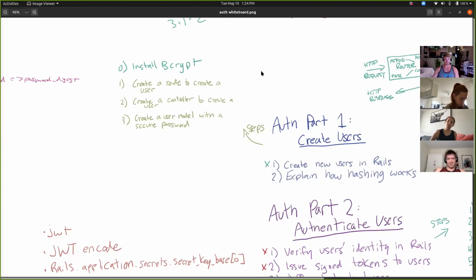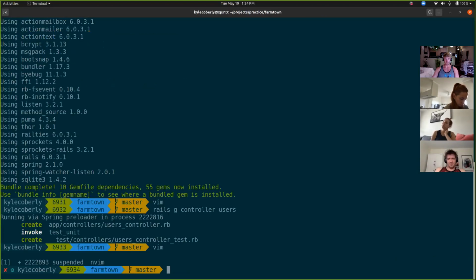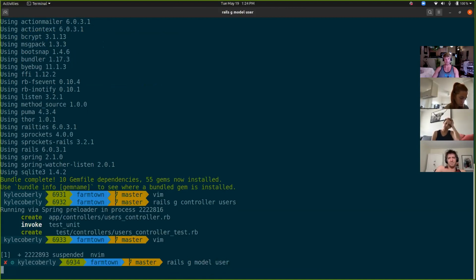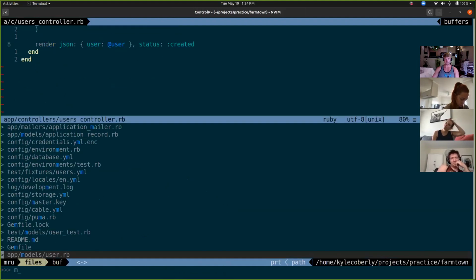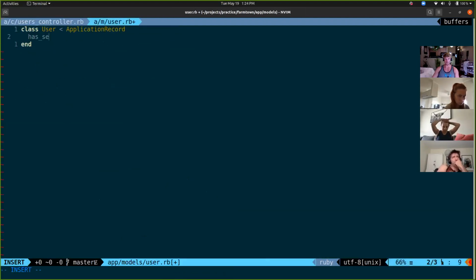Then we want a user model with a secure password. So we Rails g model user. Go over to the model, has_secure_password. It's a macro, just like attr_reader, attr_writer, attr_accessor, all those, same kind of thing.